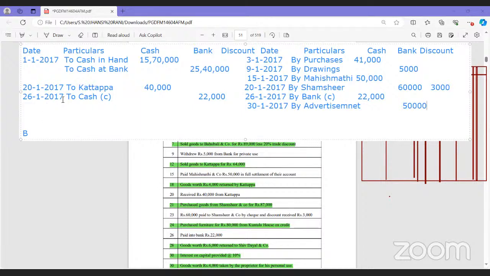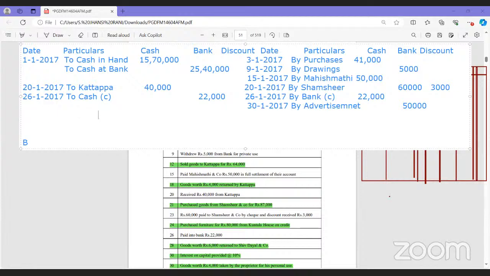Next, paying salary to the staff. Paying salaries to the staff is also a payment, an expenditure to me. All payments will be written on the credit side. The date is again 30th January 2017. So the name of payment is what? Salaries. I will write by salaries. They did not mention whether it is cash or bank. When nothing is mentioned, we assume it is a cash transaction only. So I write in the cash column the amount as 18 lakhs.